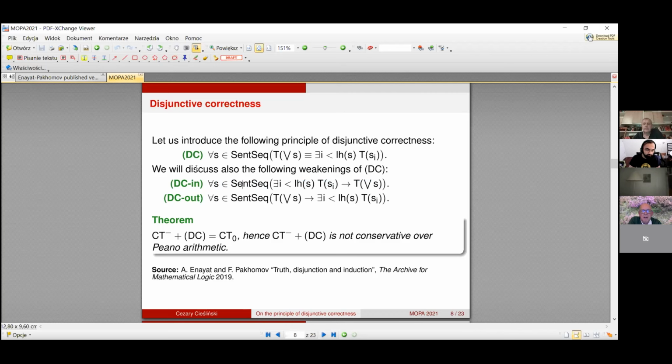It follows from disjunctive correctness, but it's not equivalent. At least prima facie. Yeah, probably not. I think this is in your paper, Cezary, with Bartek. You take the disjunctively trivial models, the models in which every disjunction of non-standard length is true. I mean, most likely you have to do some work to show that re-bracketing will. Well, but if every non-standard disjunction is just true, this can be added conservatively.